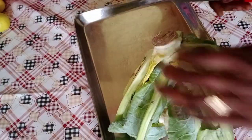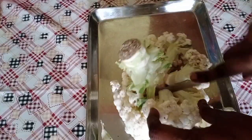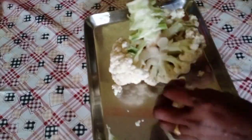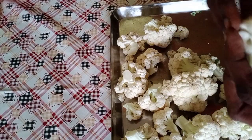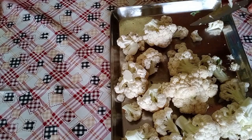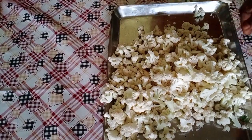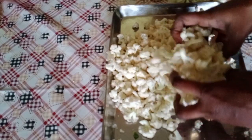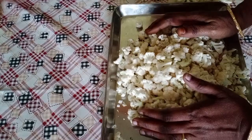This is our main ingredient, cauliflower. I brought a medium-sized cauliflower. Now I am going to cut small florets. After cutting the pieces, we need to clean them with water and add a little salt and turmeric powder. Once they are clean, take a cotton towel or cotton sari or any cotton cloth. Place it on the cauliflower, wipe them dry and let them dry. This is a very important part of making pickle. Cauliflower shouldn't be wet.